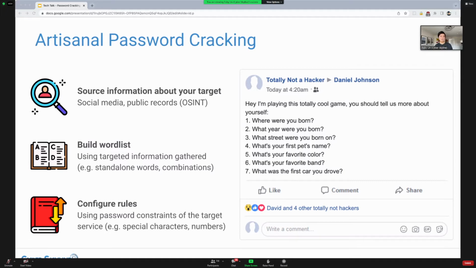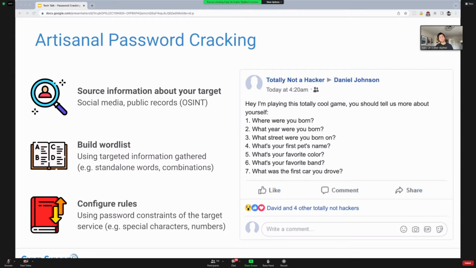Asking a lot of these questions, outside of the context of security, might seem kind of benign, just like, oh yeah, somebody getting to know the you that they never knew, from your past. But these are also the types of things that somebody would use as their password. They might use the year that they were born as part of their password. They might use their first pet's name, children's names. Those are very commonly used passwords. And a lot of people will use maybe their favorite bands, or maybe if they're a car enthusiast, they might use the very first car that they ever drove as part of their password.